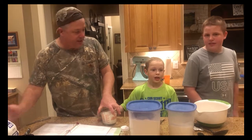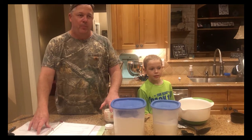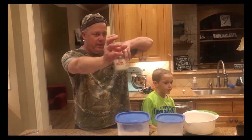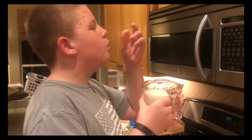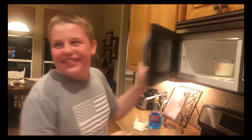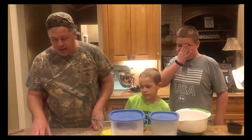Everything's better with butter! Check the butter — okay, we'll bring it over. The next thing is to put the milk in the microwave for about a minute. This is not in the recipe, but because we're smart cooks at the Cowans' kitchen: if you put hot butter into cold milk you'll get solid butter pieces, and we don't want that. We want it to be fluid, so we're heating the milk up just a little bit.